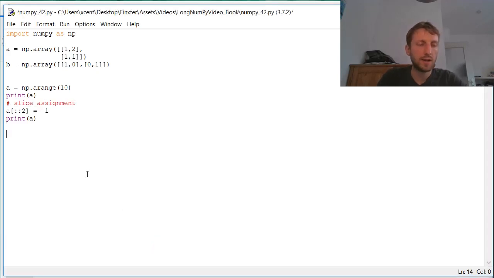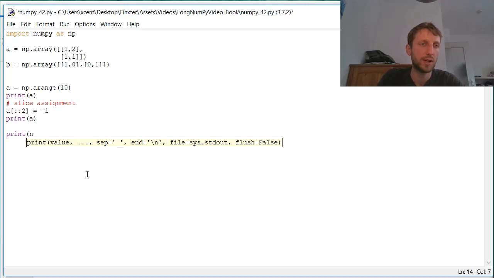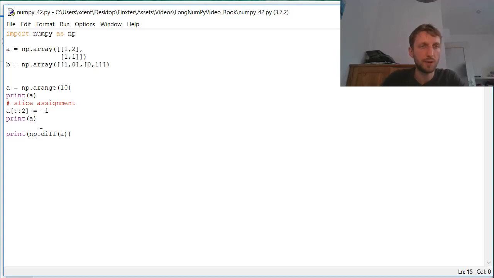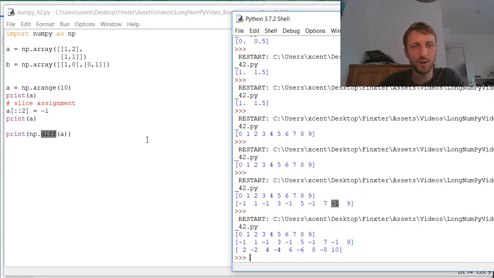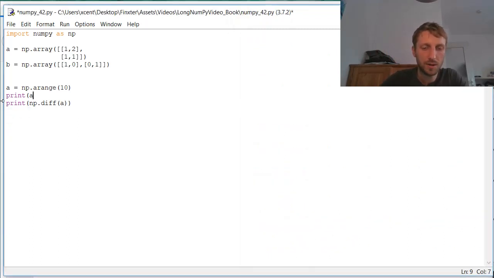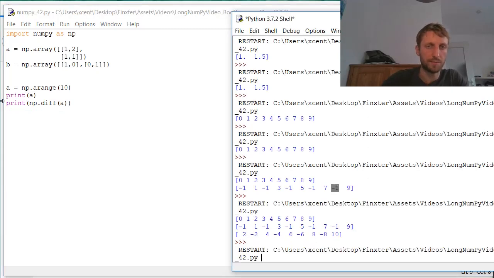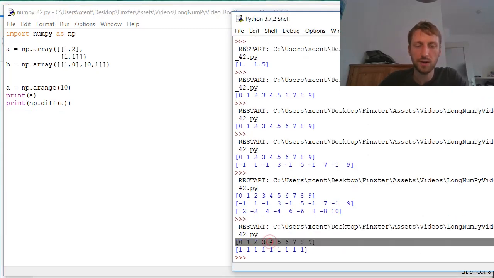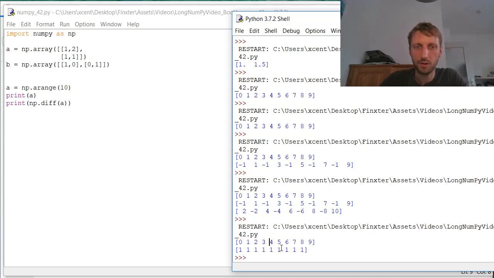Okay, then another interesting NumPy function is the diff function. You will see this function in practice a lot. Basically, if you calculate the diff function, then it will, I show you, and I try to figure out what it does actually. Okay, now we shouldn't use slice assignment here. Okay, now again. We have created this array of subsequent values, and now what exactly does the diff function do?